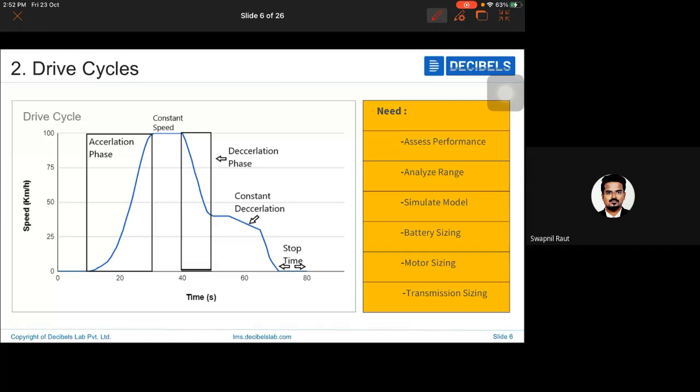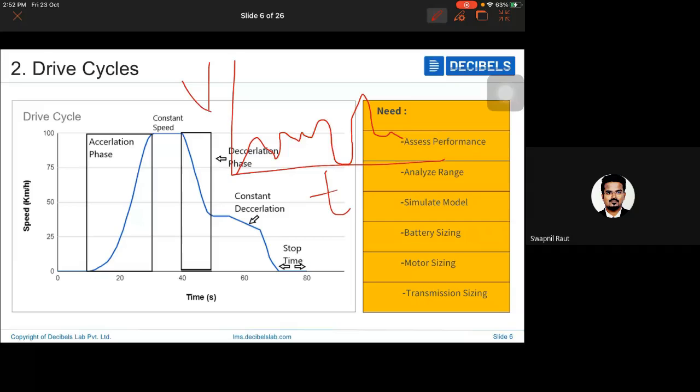So what we mean by a drive cycle, I would not go too deep into it. It's data which is plotted in an Excel sheet or any other sheet, which tells you your driving pattern. This is a plot of t, which means time. This is, let's say, a plot of velocity. Imagine the way you drive your vehicle. If you put a device that can measure the velocity of your vehicle with respect to time, and then you collect the data and plot it into some visible format like this, that's basically your drive cycle.